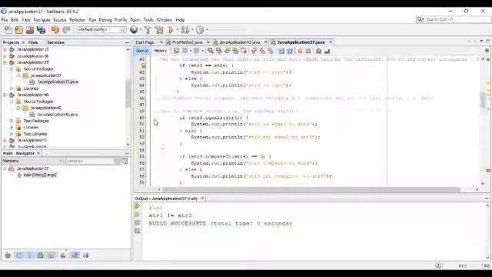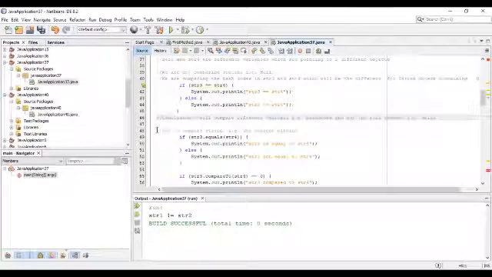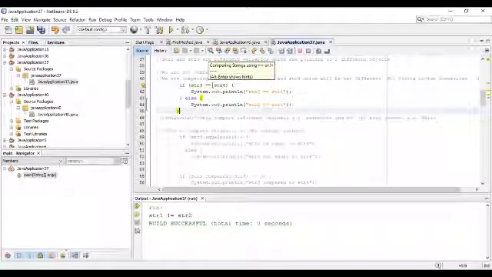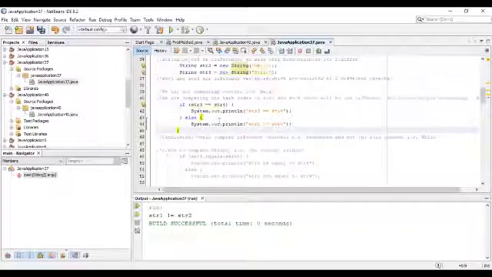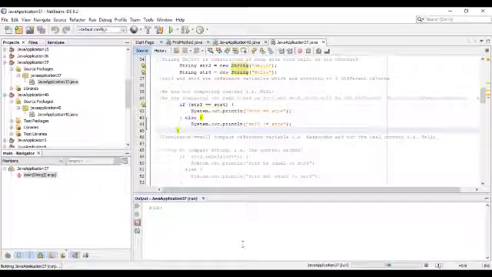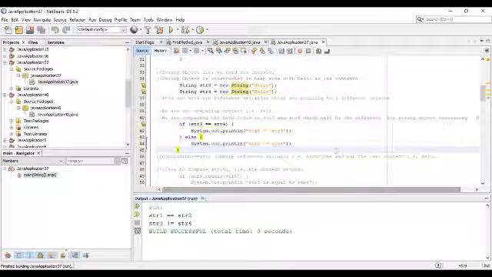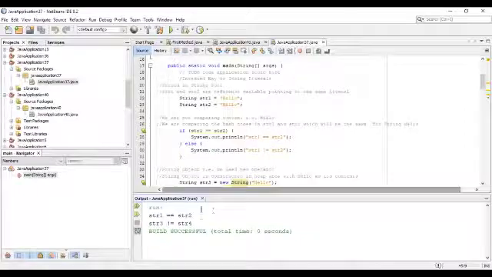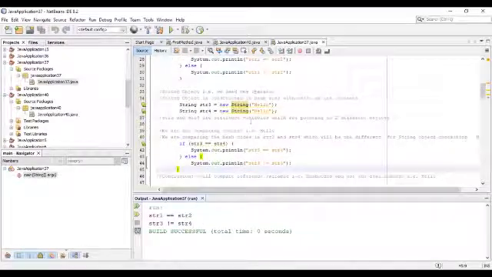So tignan natin kung ano yung magiging output nito. Balik lang natin ito. So take note, we are still using the equal symbol. So ito ang case naman natin dito, we have already used or declared new object. So yung una, equal sila. Ngayon, pagdating dito sa dalawa, wherein gumawa tayo ng object, si str3 is not equal to str4, but they have the same value. So hindi na sila magka-equal.